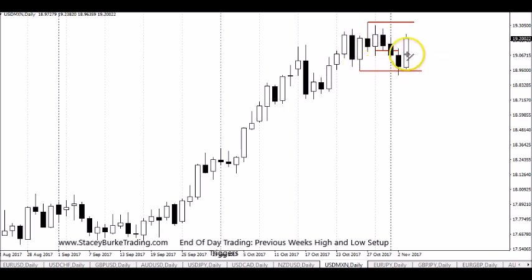Now, the only trade opportunity that traders may have been able to take at end of day for this particular strategy is a breakout of the high of the Thursday candle. And if they had taken that trade, they can predefine their risk. They've got at least a 2 to 1 risk reward opportunity in a strongly moving bullish market. But that is up to traders to decide if they want to take that risk. Now, short-term traders would definitely look to enter on this particular trade on Friday, either on the hourly or the shorter time frames.